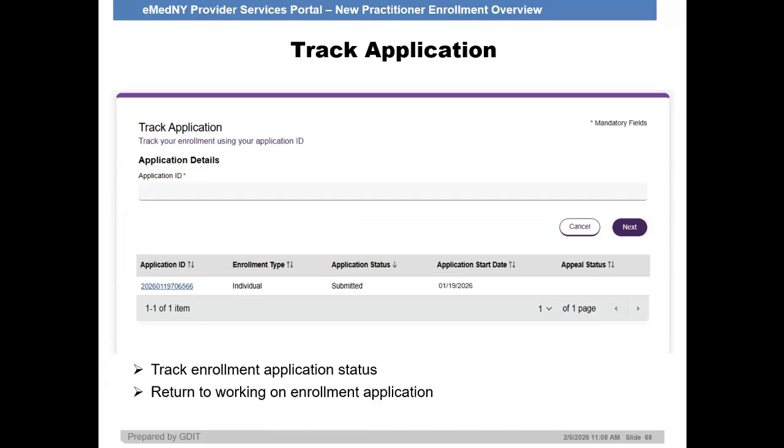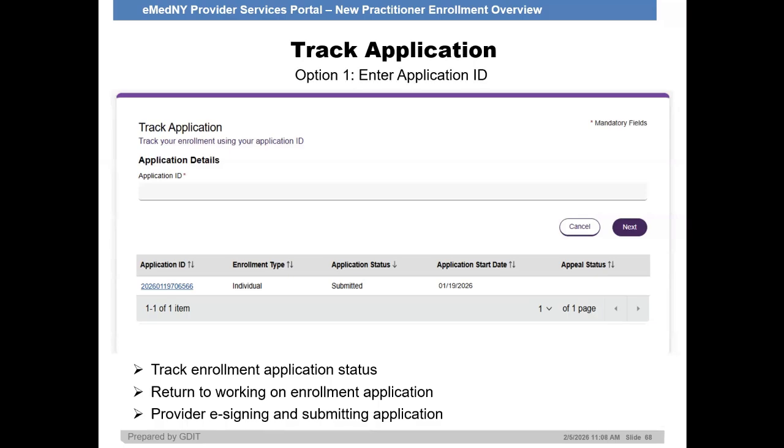You'll be able to track enrollment status. You'll be able to return to an application that you started, and the provider will use this process to e-sign and submit their application. So there's a couple different options here. Option number 1 is entering the application ID at the top.